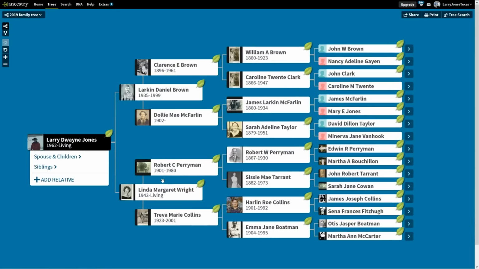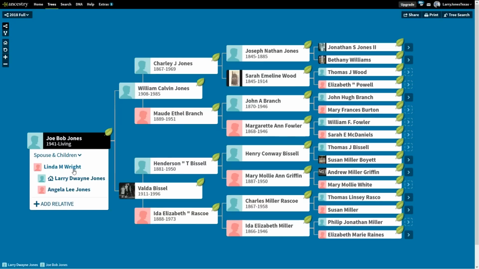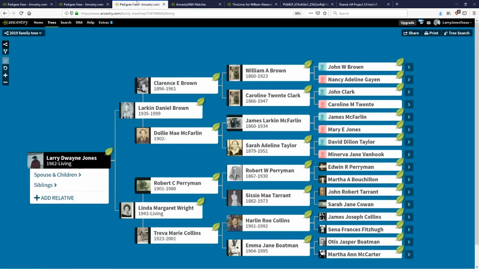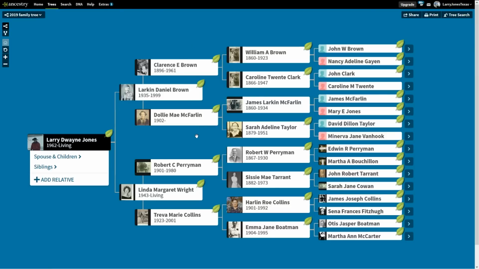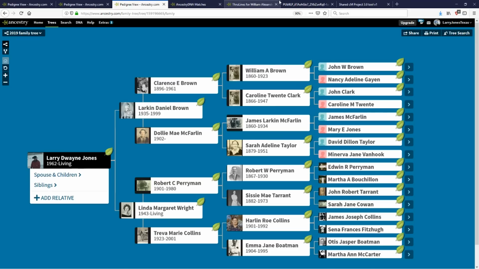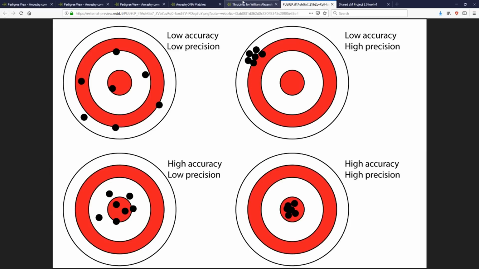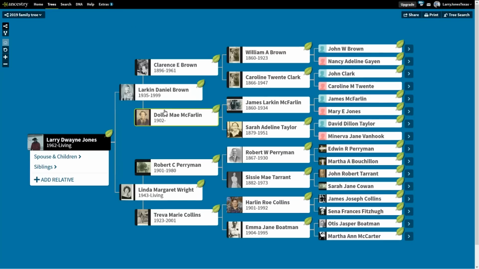And you notice that, from the first one, okay, I got my mother, my father's line's completely different. And again, my father's line's completely different. And again, my father's line's completely different. Now, all of these are highly precise trees. You can go and check. In fact, the Basie family is currently the most accurate Basie family tree in existence. And I'm happy for that. It's just not my biological family.